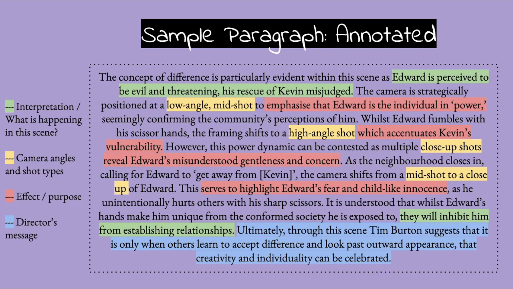So you always want to end your scene analysis paragraphs with what you feel like Tim Burton's ultimate message is. Through this scene, what do you think Tim Burton is trying to teach the audience? Or what do you think he wants the audience to learn? What do you think he's trying to show the audience or say to the audience?